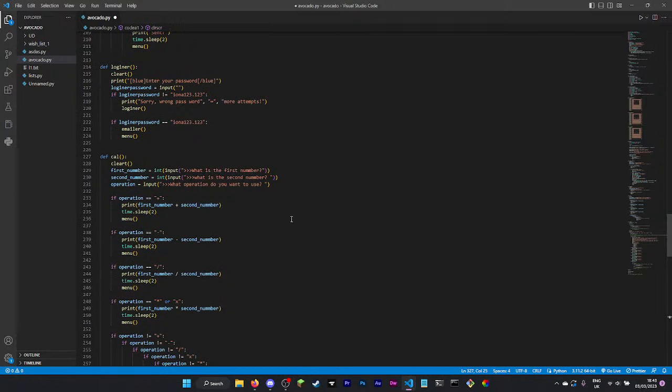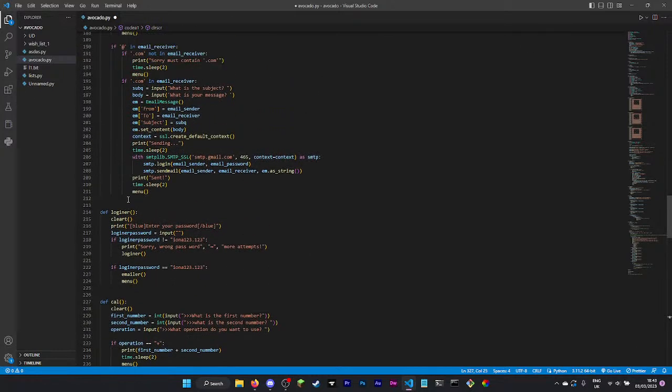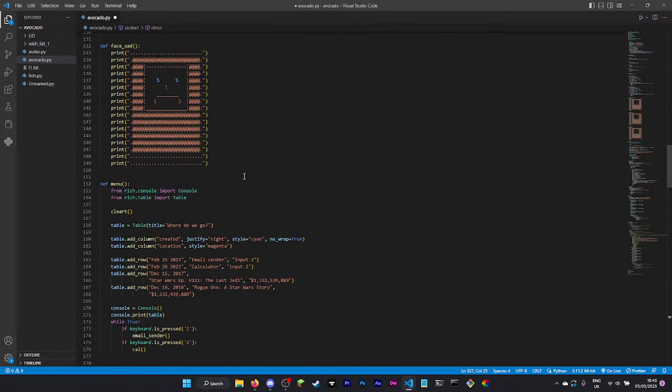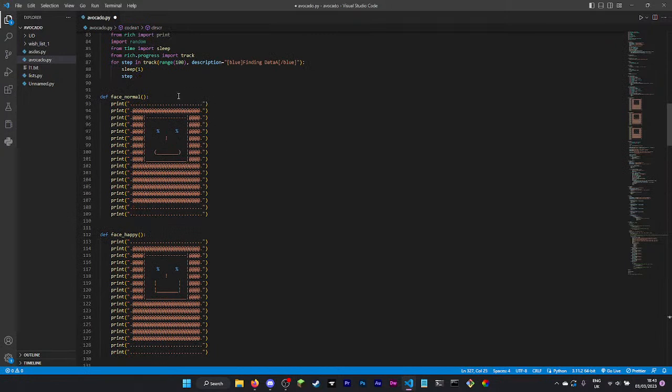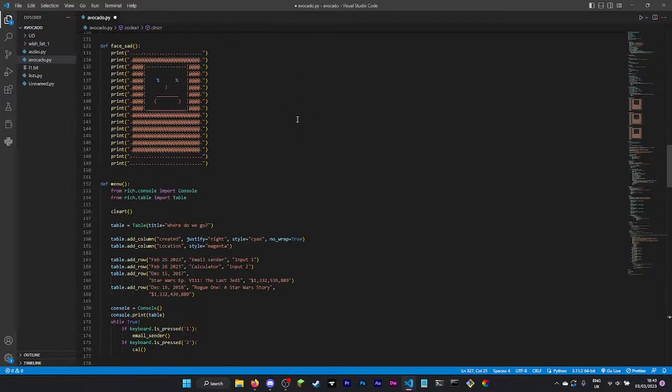And honestly, I don't even know why I created this project. Sorry, I was just changing my DPI. I don't know why I created this project in the first place, because it's so complex. Yeah, especially this. I spent a lot of lines on smiley faces because I was planning to implement that into here.